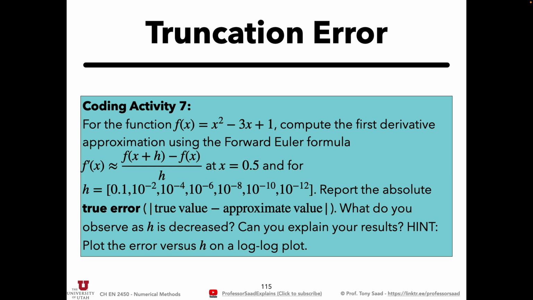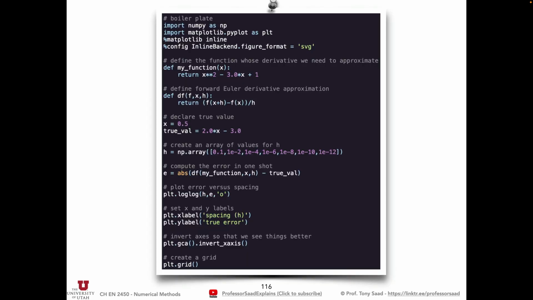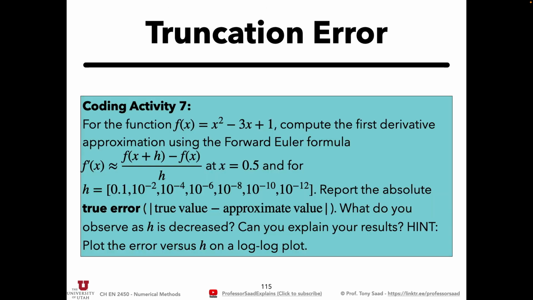So we will take the true value of the derivative of x squared minus 3x plus 1, and compare it with the approximate value that we computed at different h values. And then I'm going to plot those errors. I know it seems like a lot, but frankly, the best thing you could do with data is to visualize it, because one plot is worth 1,000 words, okay? All right, let's do this together. I have the code for you here in the slides, but let's build this together.